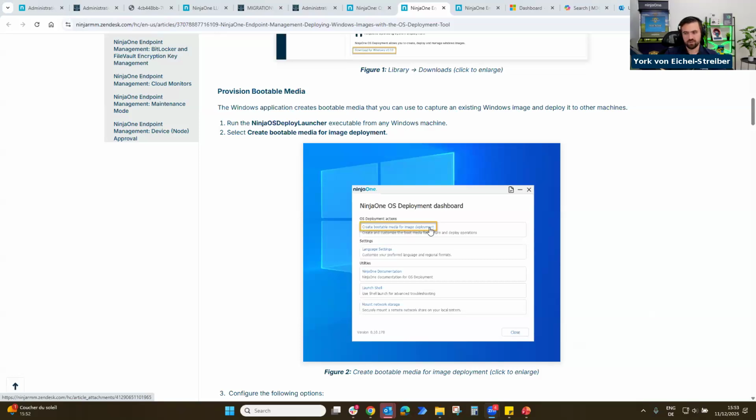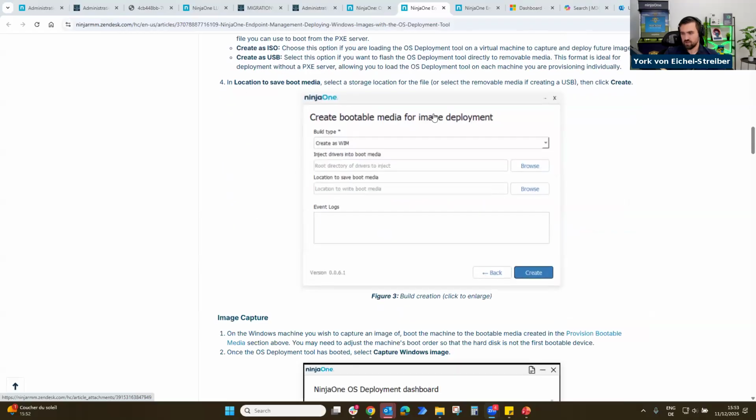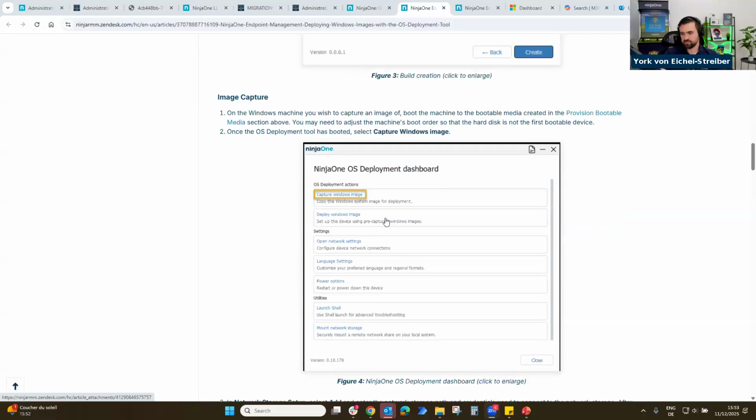You can add drivers, and you can distribute it from a storage, from an attached network storage. That's how it looks like here. And we create it as a VIM file.